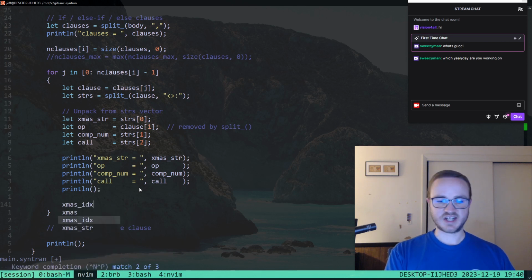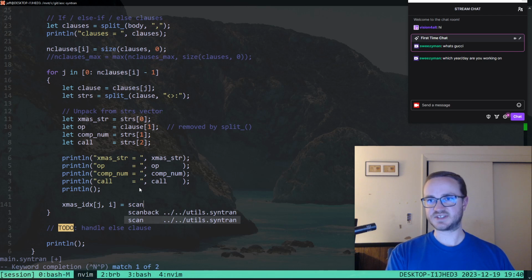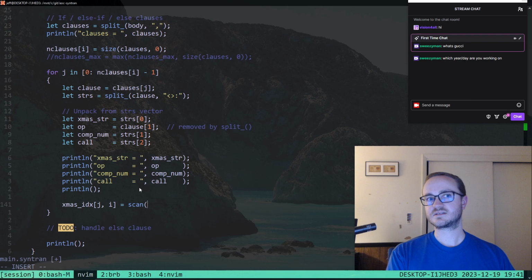So xmiss idx, this is going to be j comma i equals, we have to scan this from the literal xmiss string. It's in that order because they're always in that order.